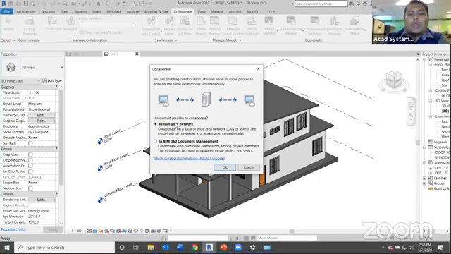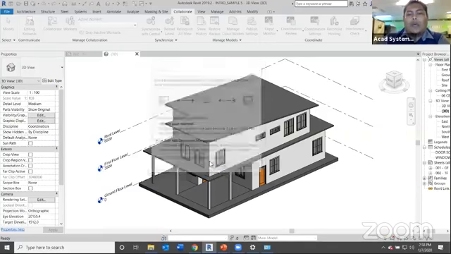So I'm not going to show how we're going to collaborate within your network, because it's the way you do it locally. Within your network means that you are saving your drawings or your projects locally on your server. But if you prefer to use this BIM360, you don't have to save your files on your local server. Okay, you just click this BIM360 in BIM360 document management and click OK.